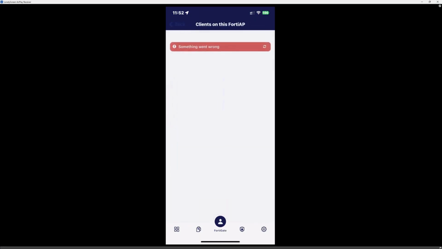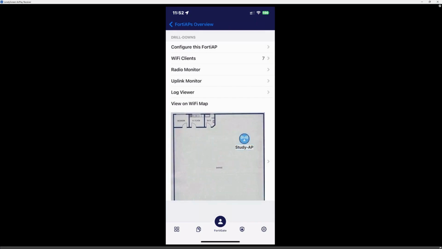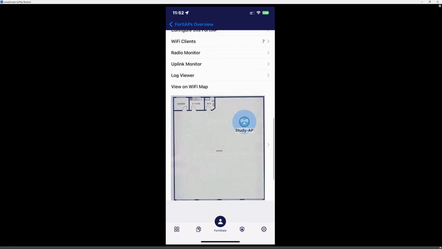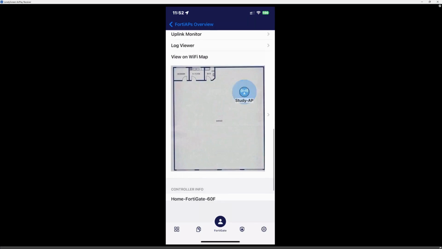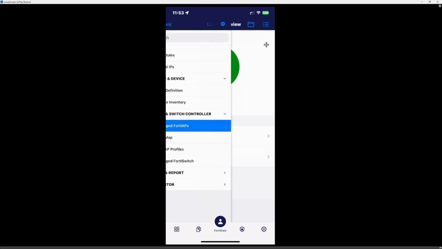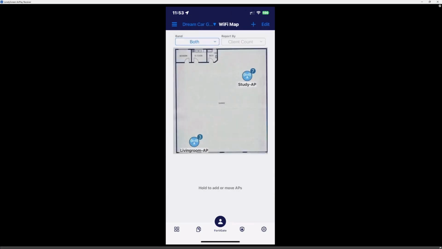Again, it's wigged out a little bit, unfortunately, because of the issue that we were having. We can do monitoring, but also we can have a look at where that access point is if we've uploaded our maps. Now, this obviously isn't my house. This is the map of what a car guy's unit would look like if he had the choice. But we can just see here, that's the access point on a map. And if we go back, we can then also just have a look at the Wi-Fi map to begin with. So we can see here, when it comes through, that there's 2 devices I've got currently connected, one up in the top right, one on the bottom left.